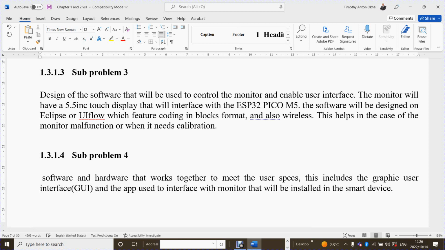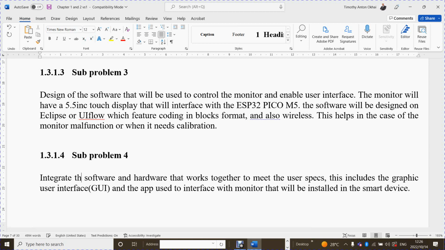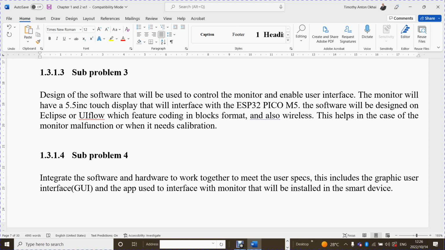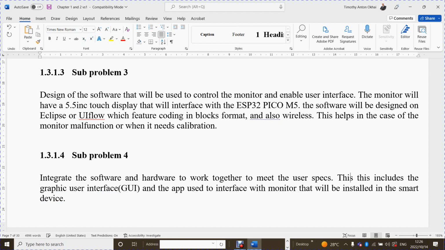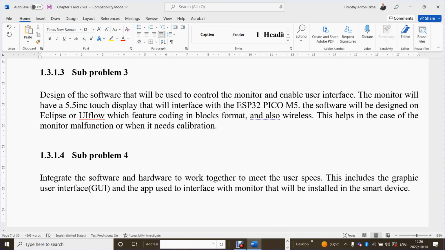So use the word integrate the software and hardware to work together to meet the user specs. Full stop. And you say this includes the graphic user interface and the app used to interface with the monitor.